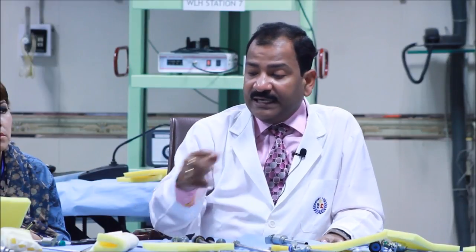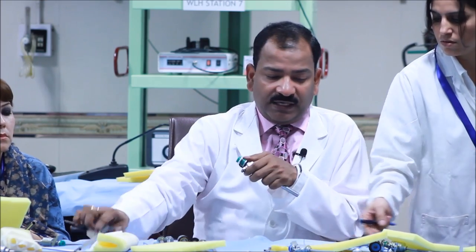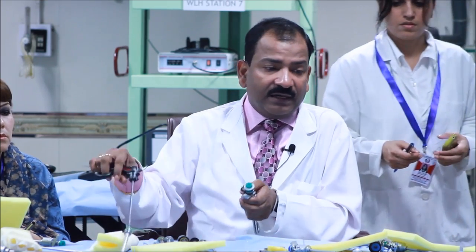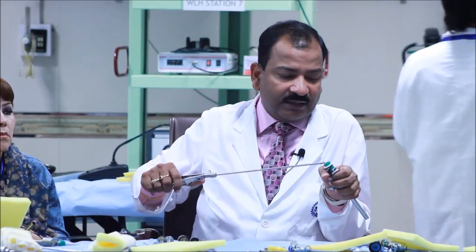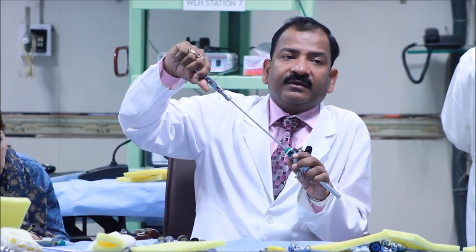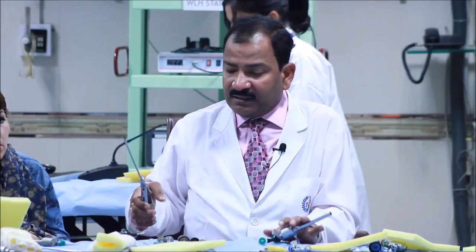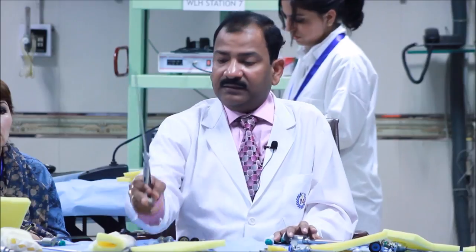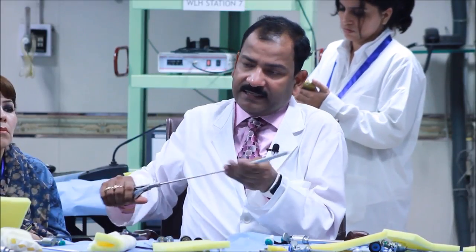Sometimes I have to put a needle inside for suturing, knotting. This cannot be used. If I use a top mounted reducer, I cannot put a needle. Suppose there is a needle holder and I want suturing. If I hold it like that, I cannot go. See, it will touch, it is trapped here, it cannot go. But if I have a long reducer, I can put my needle holder first into the reducer like this.